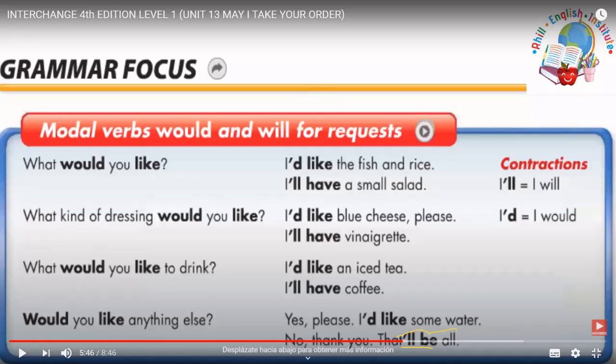That'll be all. Okay, Moran, could you please repeat it? That'll be all. Very good. You see, not too bad. Excellent. Please. Yes, Victor. Eso sería todo. Así sería. That'll be all. Exacto.